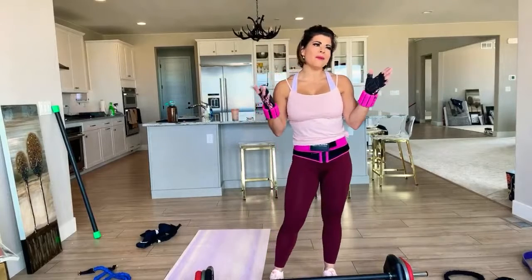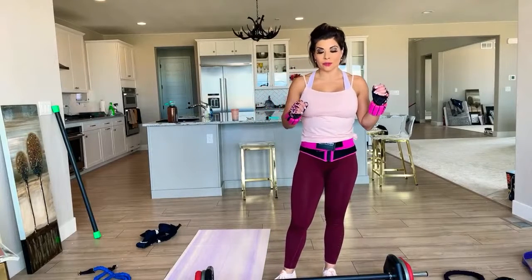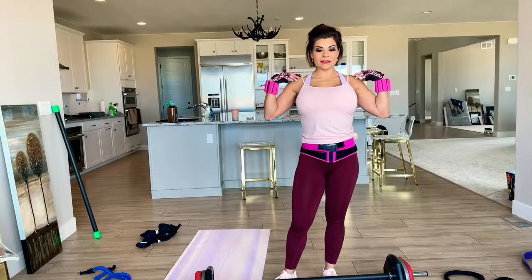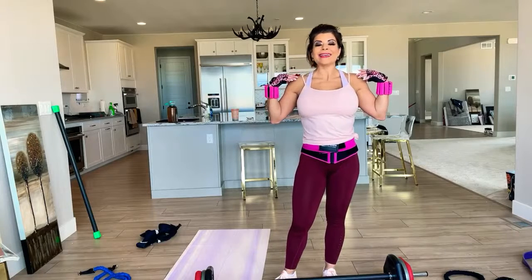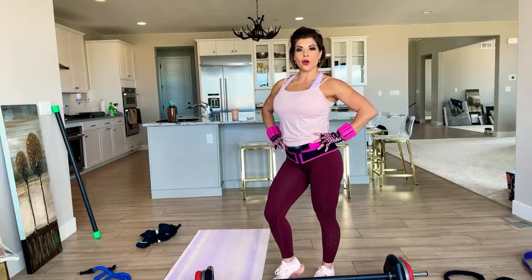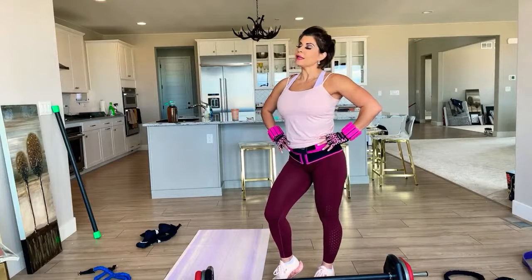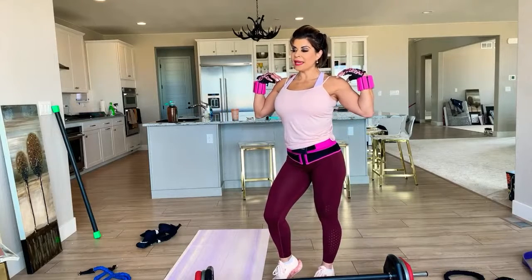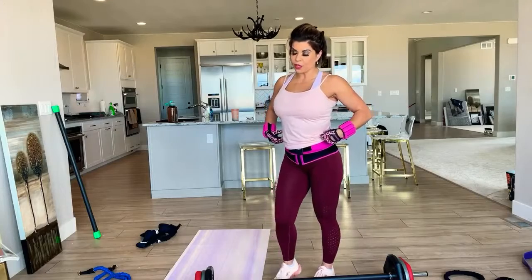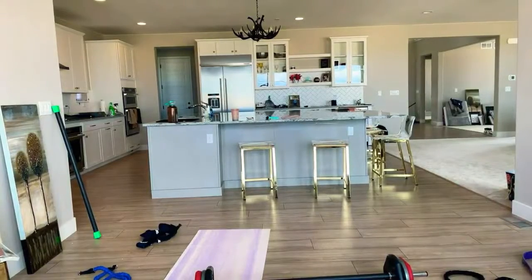I see some people don't want to come up to shoulders because they think, oh, it's just shoulder day — no, no, no. It is not just shoulder day. When we build shoulders and make this a little bit wider — not bulky, there's a difference. When you pose and put your hands up, this is why all the bikini bodybuilders do this, because it makes your waist appear smaller. So you do not want to miss shoulder day, ever.